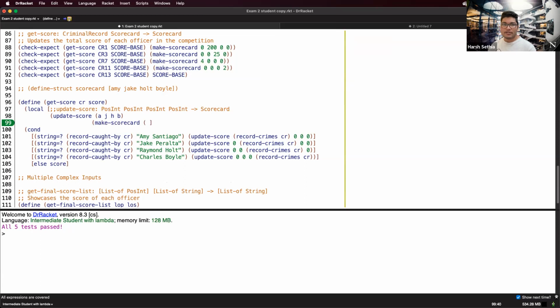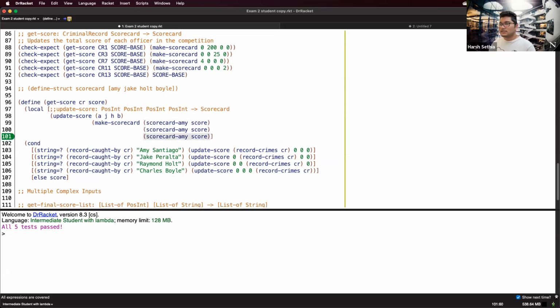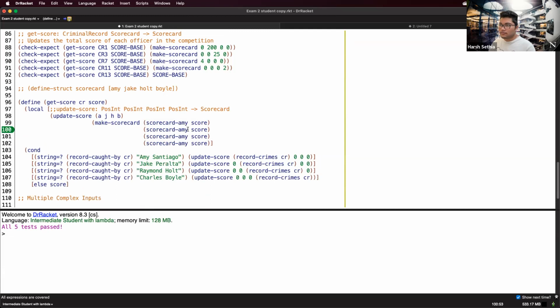And the individual templates of the scorecard would have been scorecard-Amy of the score, and similarly all the 4 fields, right? So Jake, Holt, Boyle, right? So this would essentially create the same scorecard that we're dealing with.